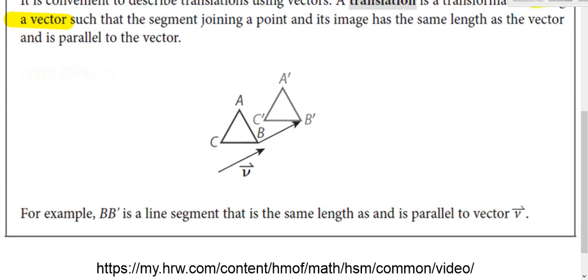Here's a vector, this little arrow. It looks a lot like a ray, it's pretty similar to a ray, but it actually has a length, it doesn't go on forever. Vectors have a length. So that length right there, V, is exactly how far we're going to move each vertex.